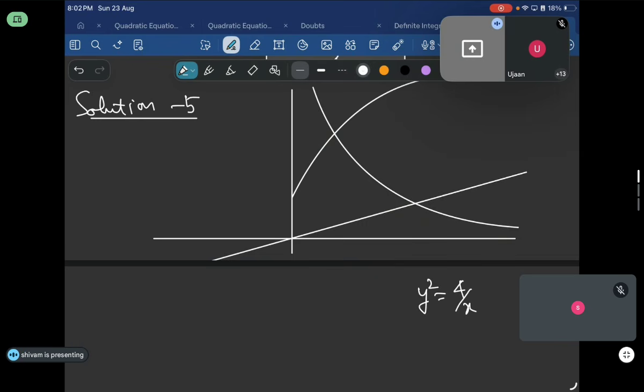Are you people getting? You can understand it from here that as x is tending to 0 from the right hand side, y is tending to infinity, and as y is tending to 0, x is tending to infinity. Right. So it will be hyperbolic. Okay. But this will not be an exact rectangular hyperbola, because we have x equal to 4y y square. And this is the region we are talking about, everyone.